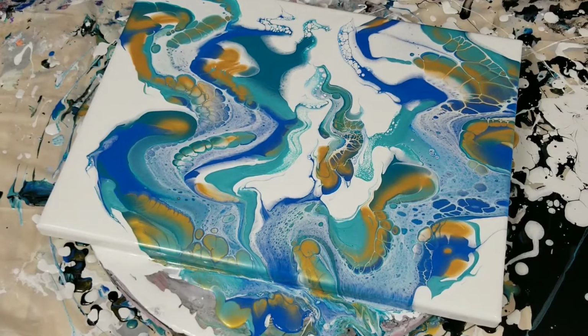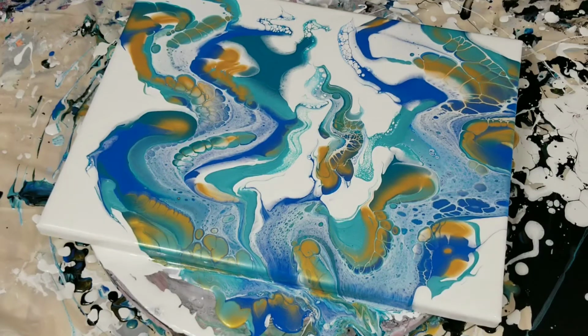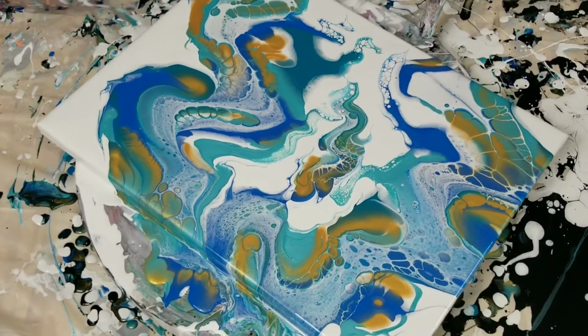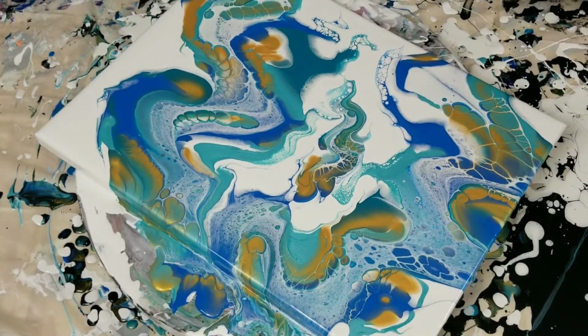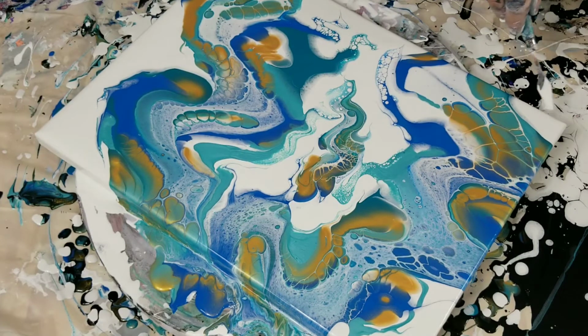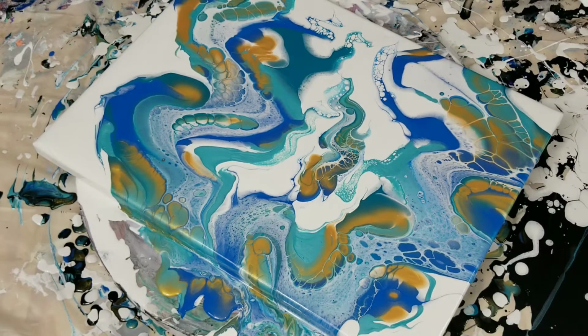And then you always want to make sure that you take a palette knife or popsicle stick or whatever kind of tool that you use and go around your edges. I'll do it after I take it off my thing, but you want to make sure you get all that drips off before, so they don't keep getting pulled off the side, and then you come back in and check on your painting, and half of it's been pulled off.